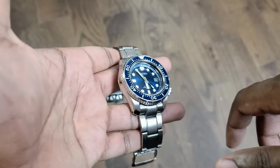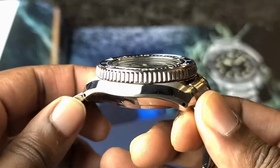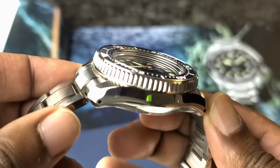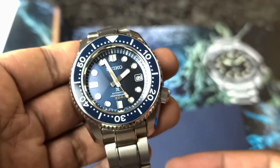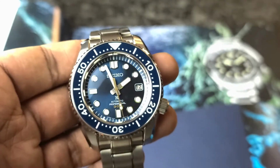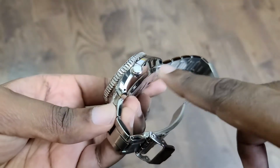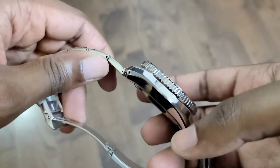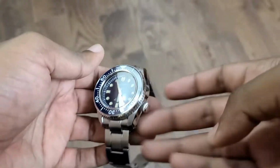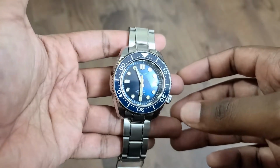They're shaped in a very specific way, and every little thing here helps. The way that they're polished toward the end, it really does not look like a 50 millimeter lug to lug watch. And it also has a few tricks that Seiko implements. As you can see here, the case has been cut in a concave way as it reaches the wrist, and that makes it wear small as well.